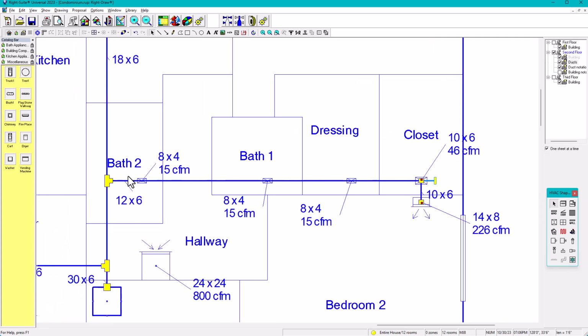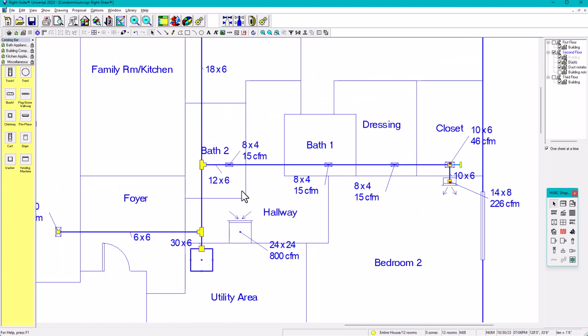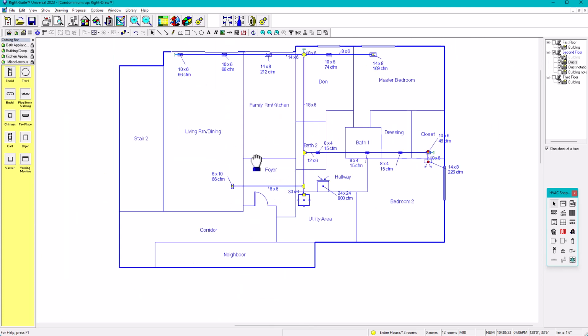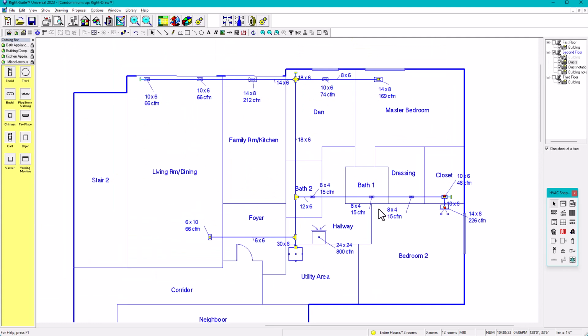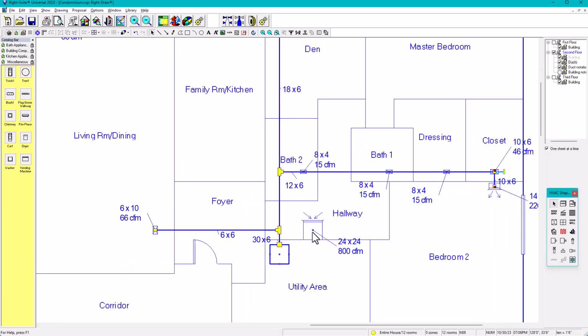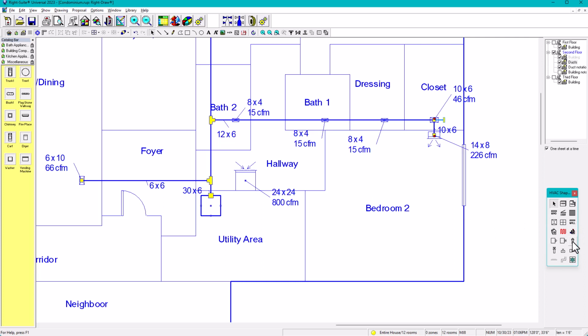When we connect that wall register, then we have another branch size, right? There we go. Pretty much everything is connected, as you can see in here. Actually, we need to connect this return. For the return, you go to the toolbox and then click on the return duct, and then duct, click here, and then let's line it up. We're gonna align this. There we go. We're aligning this, and then we're gonna make our duct right there.